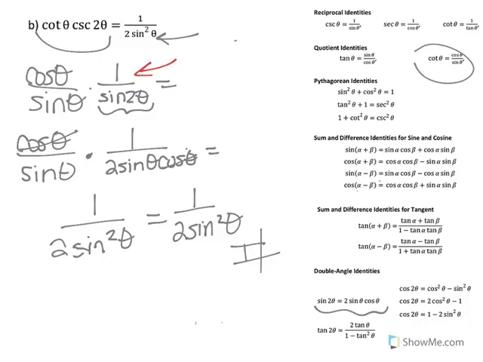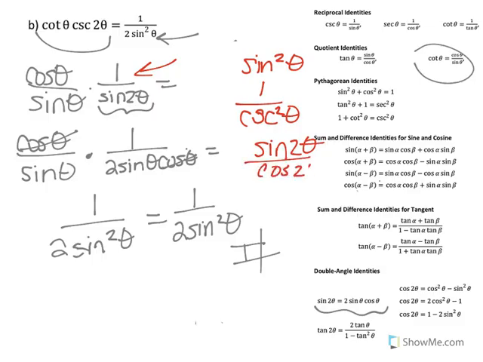So just something with this rule right here. Don't forget that if it's like sine squared theta, you can make it 1 over cosecant squared theta. And if you have sine 2 theta over cos 2 theta, you can go ahead and make that tan 2 theta. These rules still apply even with a 2 or if it's squared.